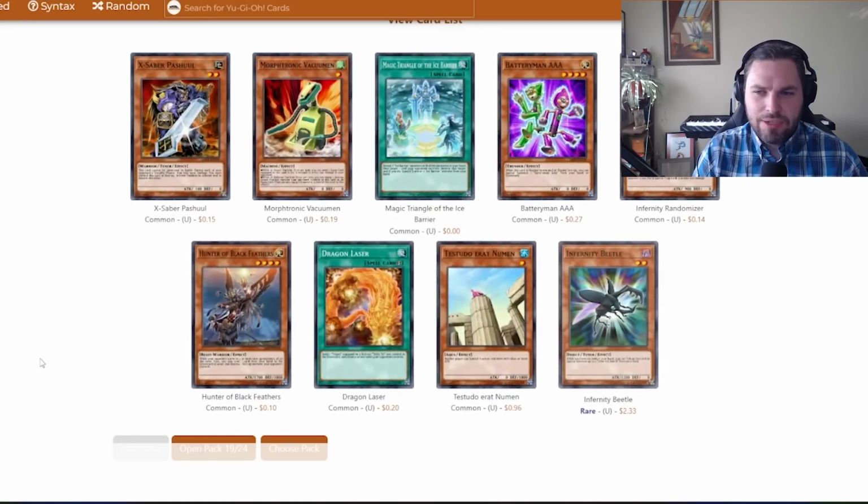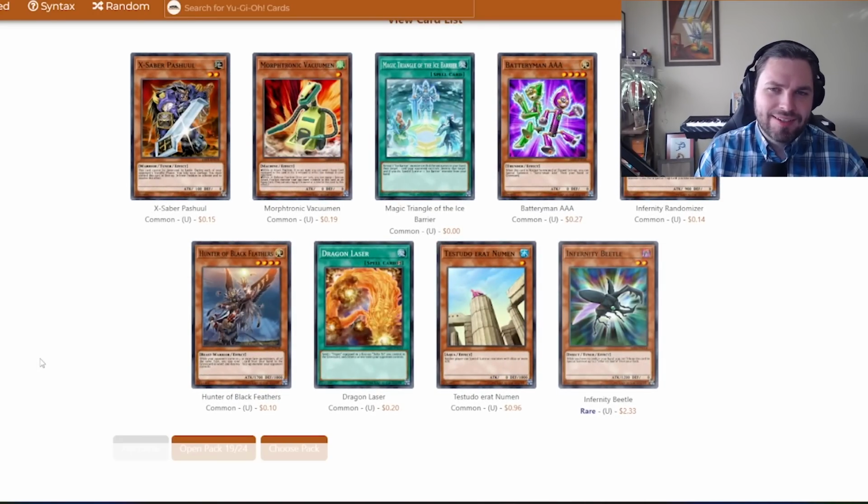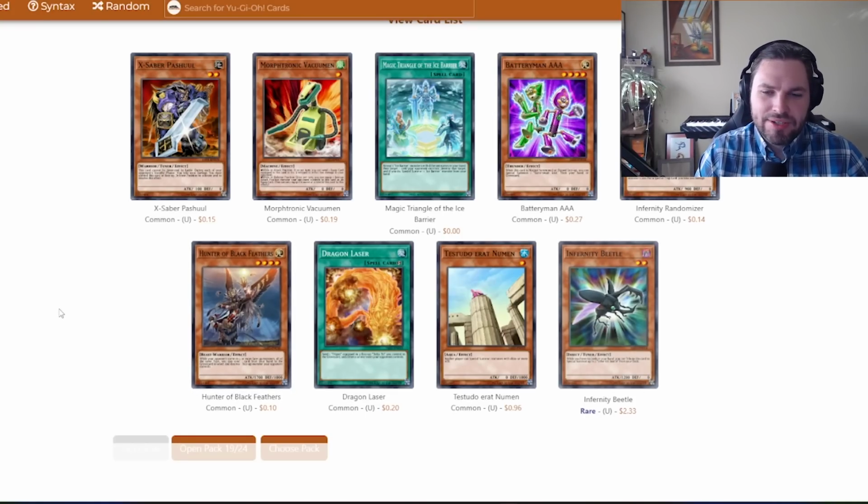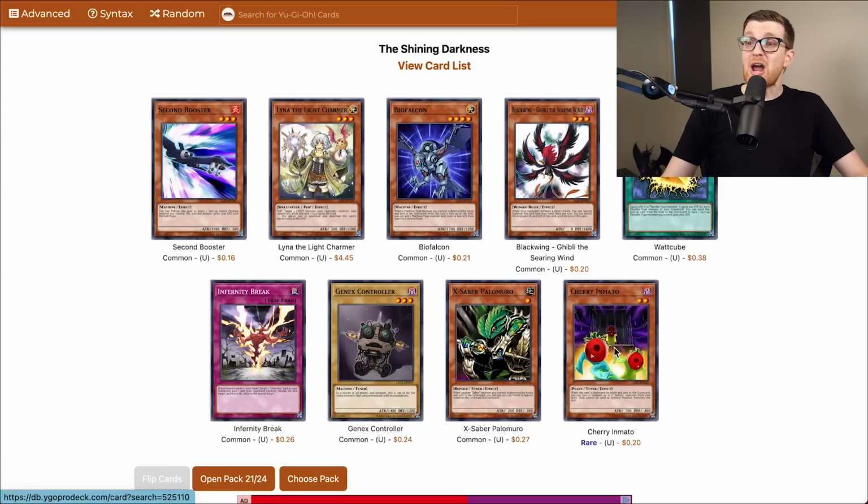Pack number 19, we have Infernity Beetle. Ask and you shall receive, I guess. There's also a Hunter of Black Feathers. So we've got a couple of 1700s. Couple of 1800s, couple of 2000s. We're getting there. There's the third cherry. Yes, that means we have a full playset of this now. Oh my, if we lose this is going to be embarrassing. I also haven't talked about Infernity Break.